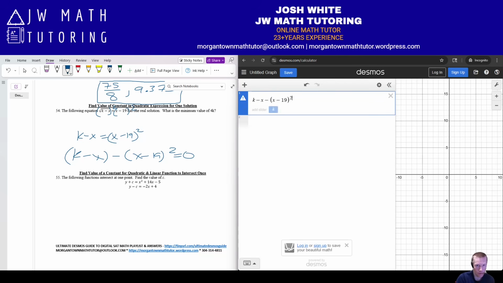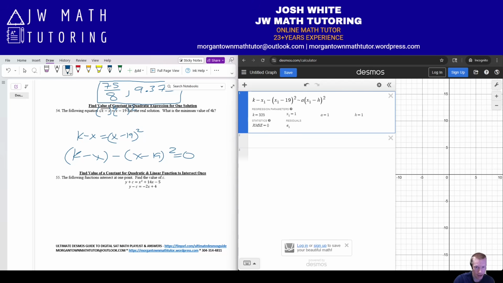So now I'm going to enter in the regression statement. Of course, I need to remember to make all my x's into x1s. Now this is going to be regressed again against the vertex form, and specifically the vertex form where k is equal to 0. Not to be confused, this already has a k in it. That's a different k, not the same k as the y-coordinate of the vertex, which normally would be right here. But I'm not including that. I'm forcing that to be 0 for the vertex form equation of this quadratic.